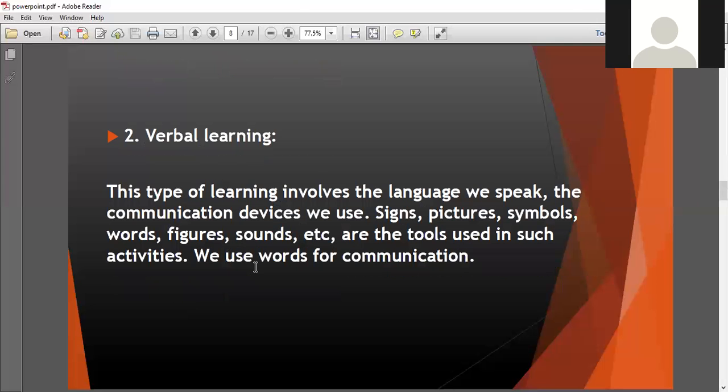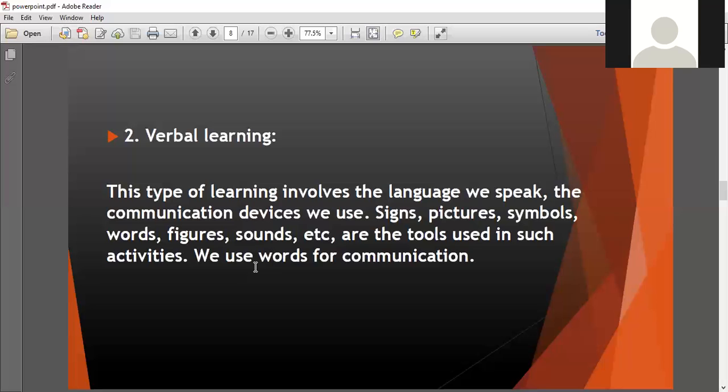Then we have verbal learning, language learning. Of course today we have two types of language. One is the oral language, the other one is the sign language, where people use hands and fingers to communicate different ideas or words or expressions. So that is also verbal learning. Now, some of us may have more vocabulary than others, right? If you remember our different intelligence types, one of them is word intelligence, people who are good with words and language. They are the ones who will be faster and quicker when it comes to reading and learning new vocabulary and the use of those words.